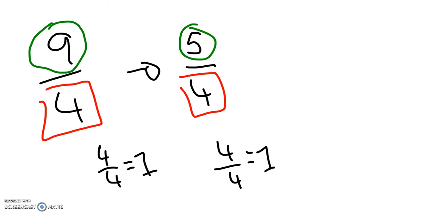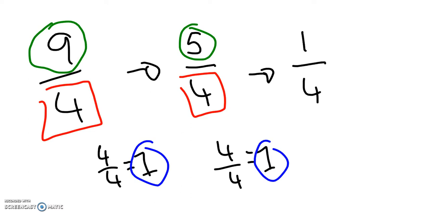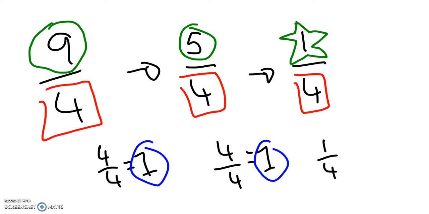So now we can see here we've got 1 whole and another 1 whole. So far we've managed to create 2 wholes. However, I've still got something left, and in this case I've taken 4 of these away to give me 1/4. How many groups of 4 can I make? Well, I can't make any, so it means I'm going to be left with 1/4 here. So what we've now got is 2 wholes and 1/4, 2 and 1/4.